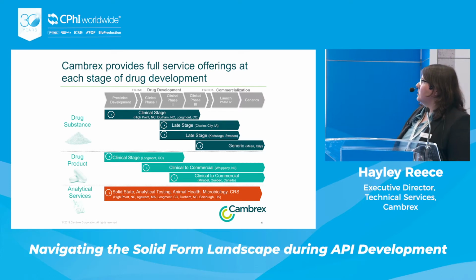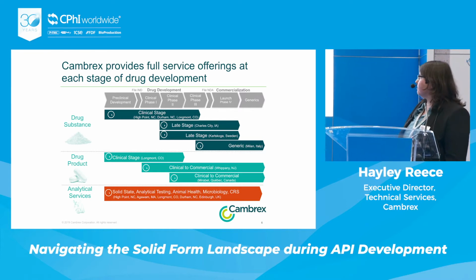So within these facilities, we are really able to support both drug substance and drug products right from preclinical development all the way to commercial. So we have different sites that have the capabilities to scale up to different volumes, different levels. So for example, 200 liters, 2,000 liters, and then all the way up to commercial manufacturing for drug substance. And then our drug product facilities are also able to take your API right from preclinical all the way to commercial. At these sites as well, we also have many analytical development groups who are able to support with method development, as well as things like stability studies as well.